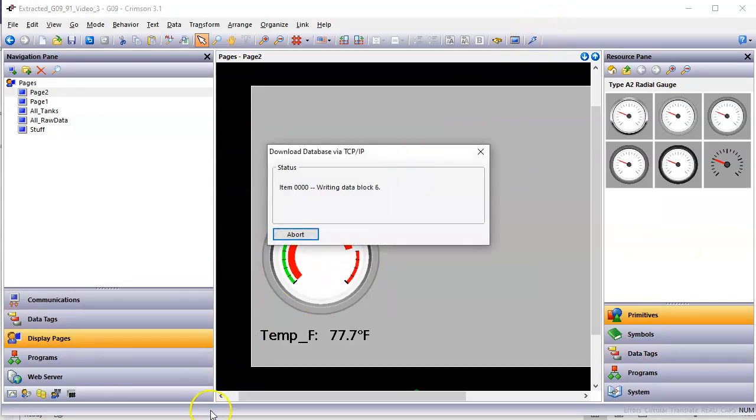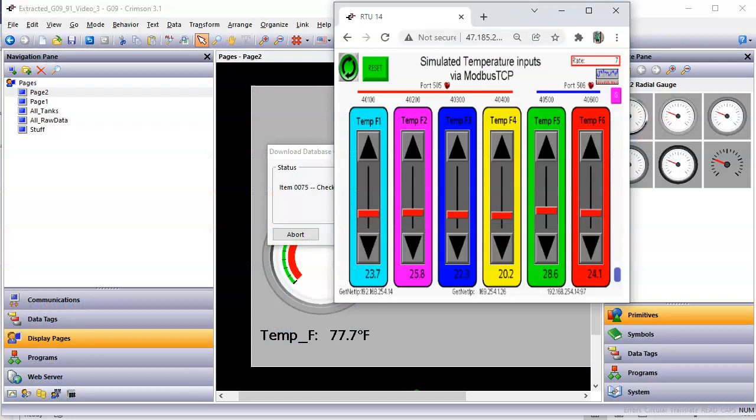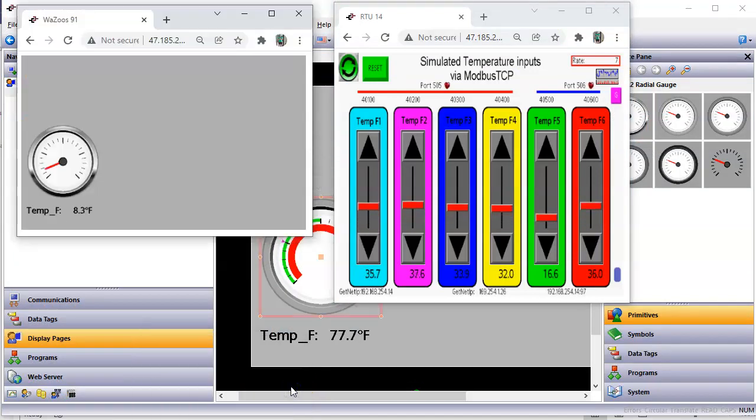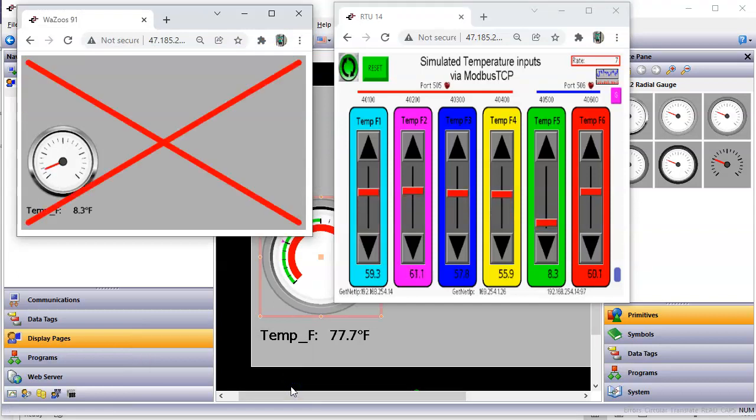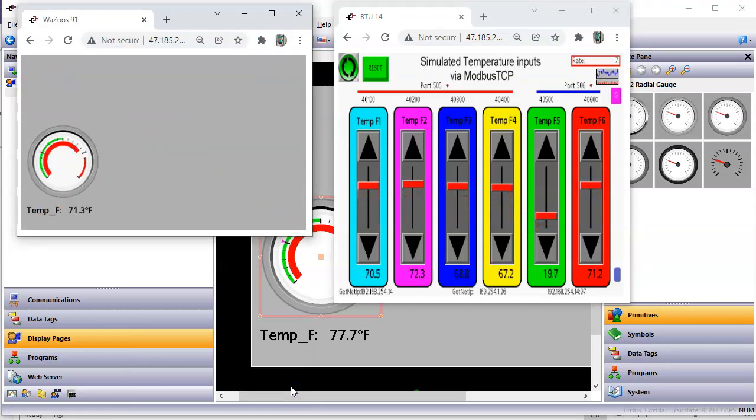Let's go ahead and download this and see what we get here. So now we should have a sweeper, which we have our sweeper. We got our bugs on there. We got our green and our red bands. Pretty cool. All kinds of things you can do with these different graphics, these gauges. They're very versatile, and they all operate the same way, oddly enough. Anyway, all right, so that concludes this part. We'll move on to the next video where we go build up some more tags. But I'll save this database, and that's good for this.